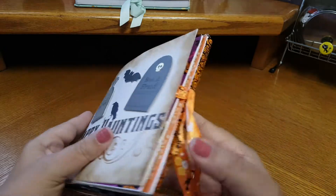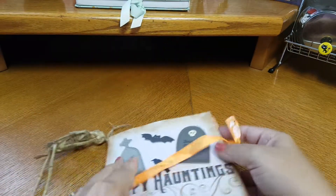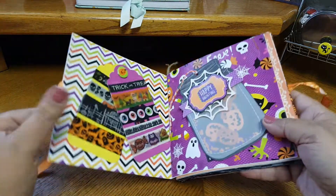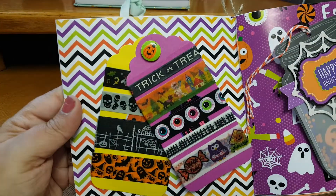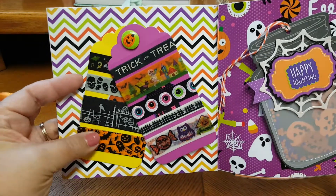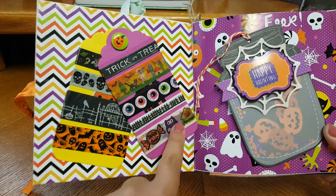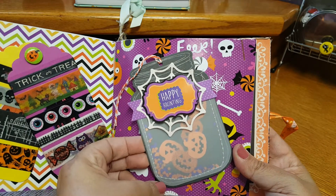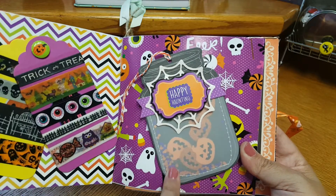So it ties up like this — this is so pretty. It's such heavy duty, you can tell it's really good quality. So the first page you open it up and you have some samples of washi. Look how pretty that is. I was not able to find any new washi this year — I just ordered some from AliExpress, so this is super cool. I love this one with the candies. And then in here it's like a little shaker card — a mason jar. That is adorable.